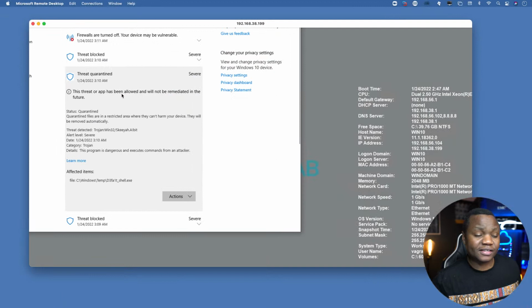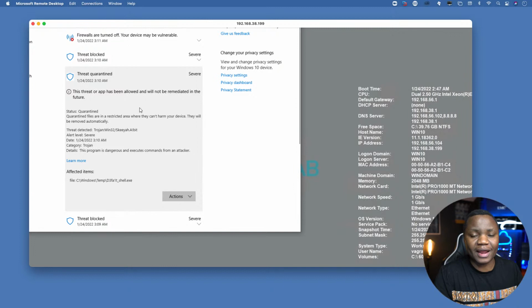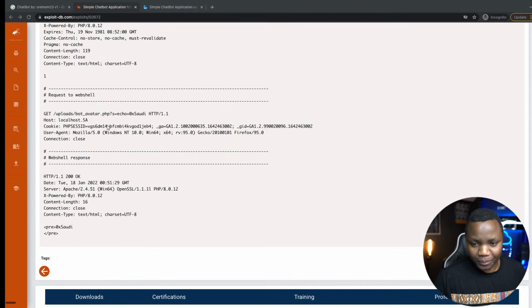My understanding of Windows Defender was that it sees an executable and tosses it out. Turns out it is using signatures, or at least it looks like. When you saw this name here, it blocked me. Kind of interesting. So it's something I would like your input on, if you know what happened there. But I got a reverse shell. So let's go to our reverse shell.